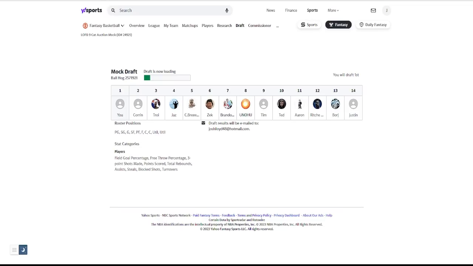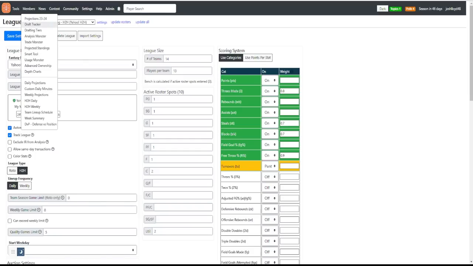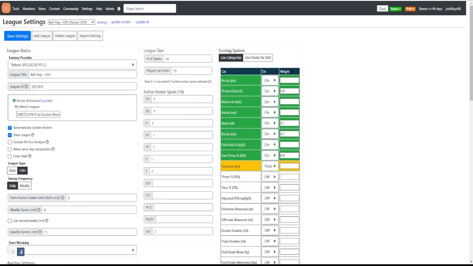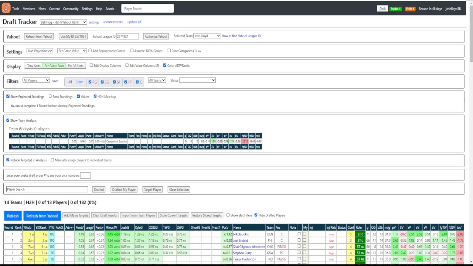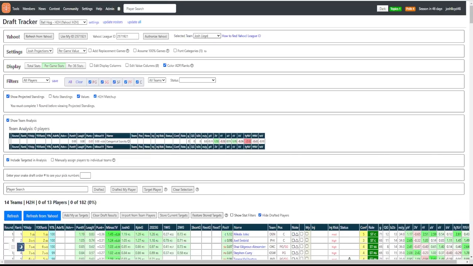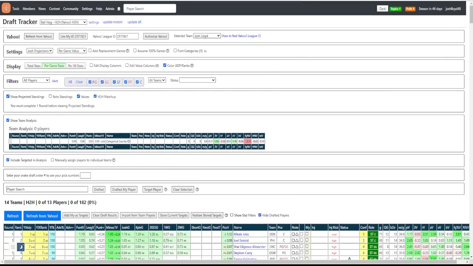We go across onto Basketball Monster. So we've set the settings up. Let's go to members and do draft tracker, and that'll bring the page up for us. And you'll see at the very top, the first thing you've got to do is make sure that your ID is there. It says use my ID, which is the league ID that we found on Yahoo. So put that in there. It'll populate, or you can just type it straight into that league ID box at the top as well. That's there. And then whenever you want to, after each pick, you just hit that refresh from Yahoo button, and it will update the picks.